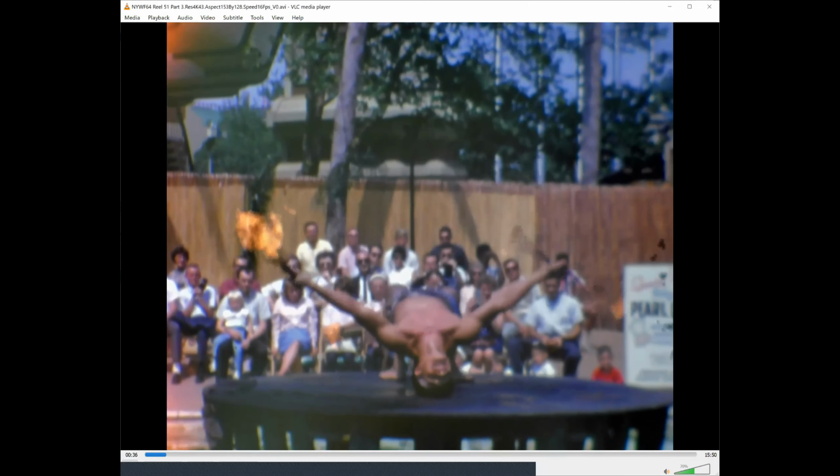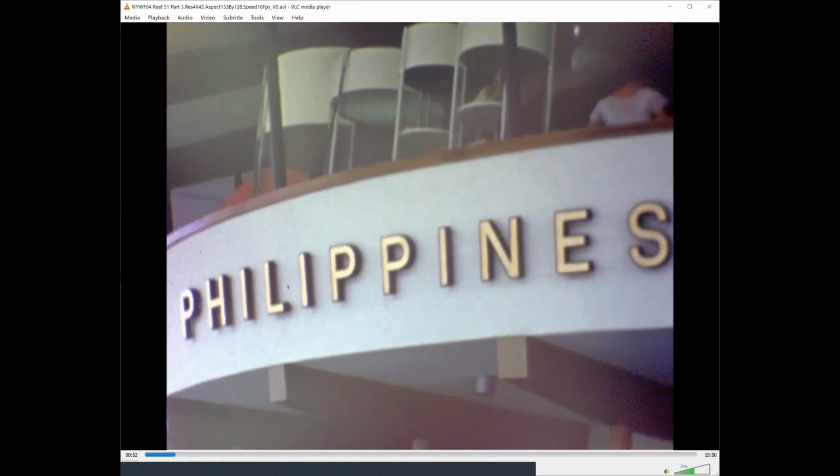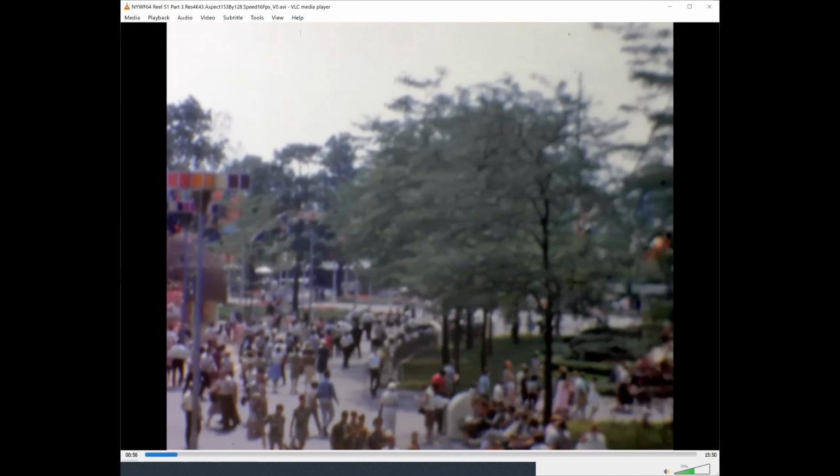After the fair, we're gonna go into Manhattan for a little bit. Still, when you look at this, isn't it amazing to think 2 years ago this wasn't there, and 2 years from now it won't be there. One of the smoke rings was just popping up real quickly in that last shot.